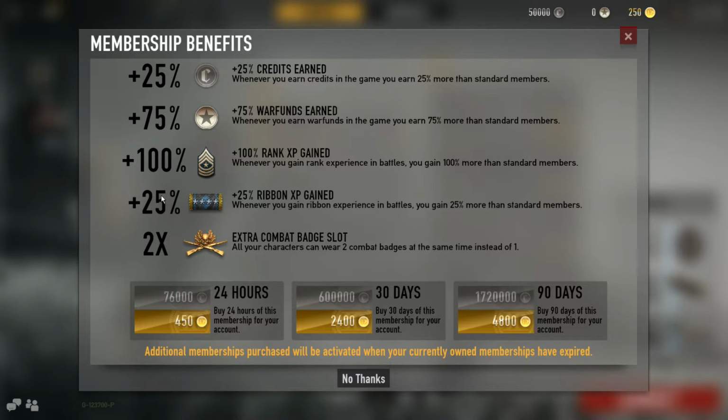And you get 25% ribbon boost XP. So let's say you did a lot of bicycling, like you drive a bicycle or even shooting a gun. It gives you XP towards a ribbon that you're grinding, and if you have the veteran membership, you get 25% on top of what you normally get.